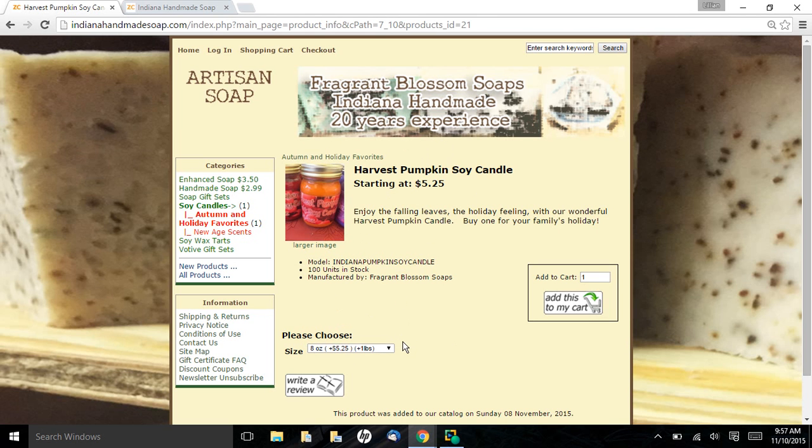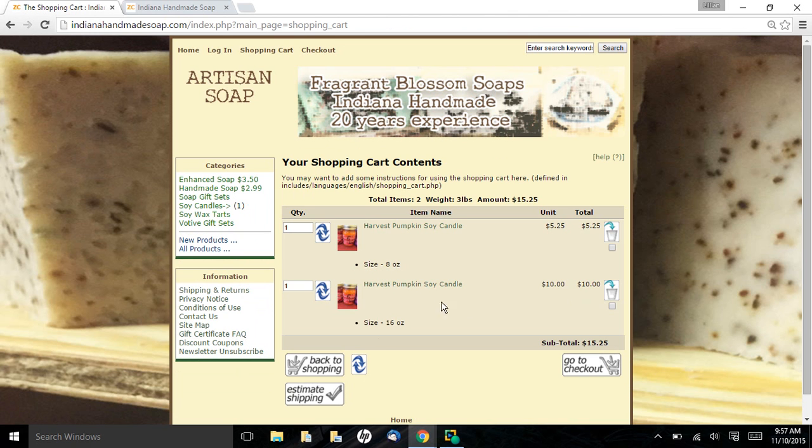The weight on the initial description is 0. We are putting all that in the attributes controller, okay? So the next option is 16 ounces. Add this to my cart. Yay, there it is. Okay, so now we've got attributes by size working.